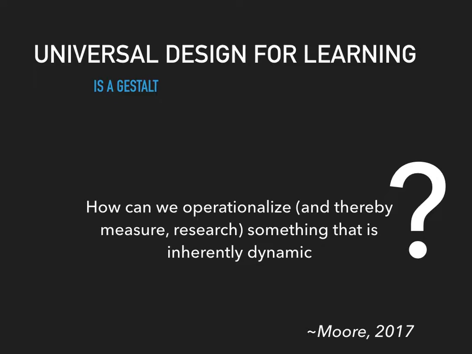Effectively in UDL, you're not constrained to a certain number of checkpoints. You're certainly not expected to use all 31 checkpoints in your design, or necessarily even all 3 principles in a certain lesson. So who gets to decide which checkpoints, from which principles, how do I make those decisions?